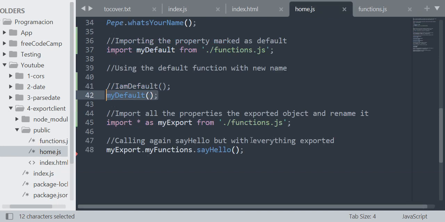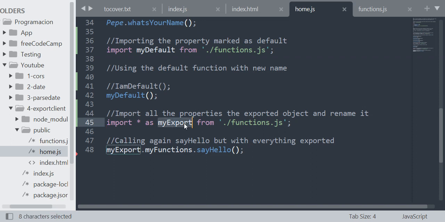Then finally we go to import all the properties, and as you can see, with the same example, imagine that this is a very big object. So when you use the import keyword, then the asterisk, you are telling the code, hey, I want to import all the properties. Then when you use the as keyword, you are assigning it to my export.